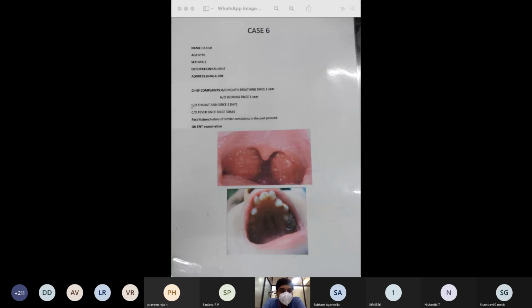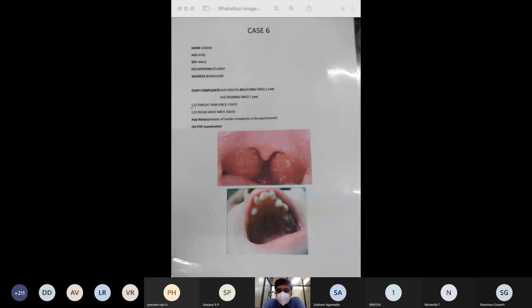Throat pain. So one more complaint which can occur in a patient with tonsillitis is the foreign body sensation or obstruction to swallowing. This is called dysphagia because of the physically enlarged tonsil. So in this picture here, you are seeing the tonsils are quite enlarged. So we can grade the enlargement of tonsils into grade 1, 2, 3, 4.